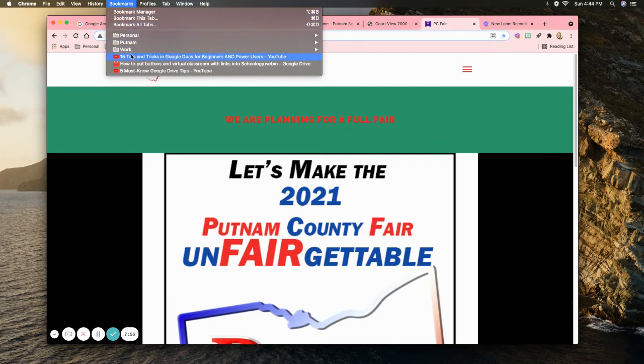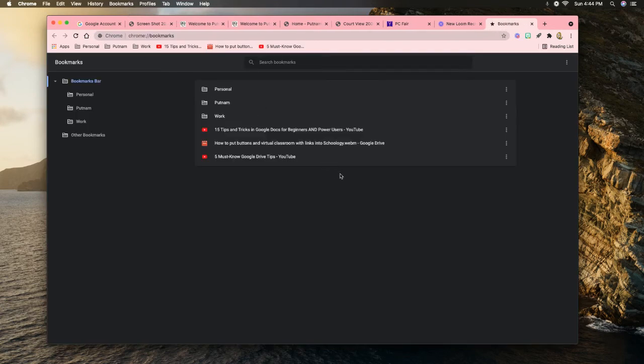It's the same thing as what I see in the bookmarks bar, and I can go to my bookmark manager and work the same way. But to me, the easier way is to work right here within the bar itself and make those changes, move them around, and change them however you would like.